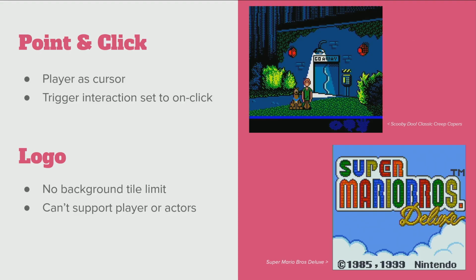You can click with the A and the B button to trigger interactions. I've used this to do little CAPTCHA mini games inside of the games that I've built. If you want to build a point and click game, it's probably pretty quick to build anyway, so that might be a good choice for today.